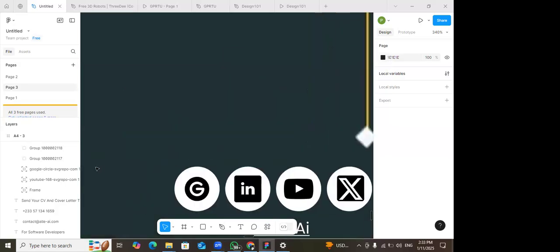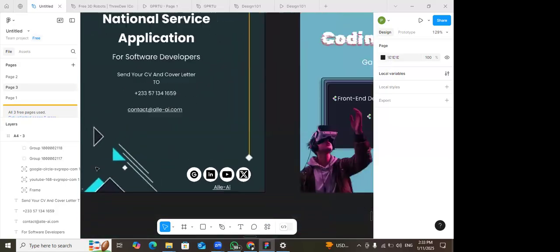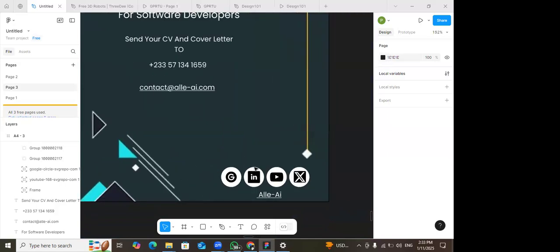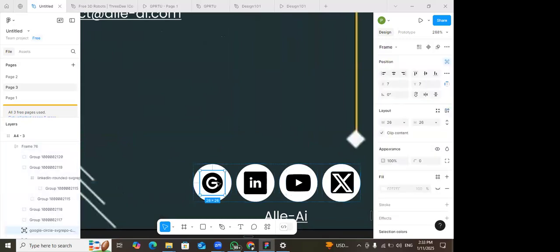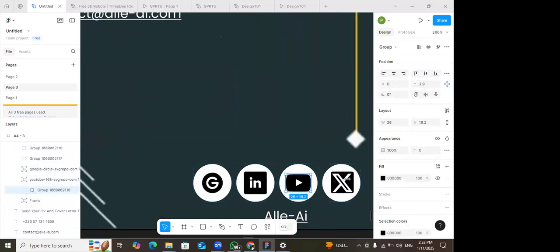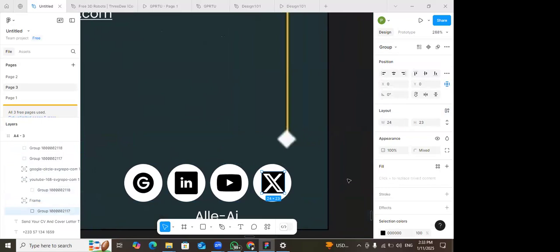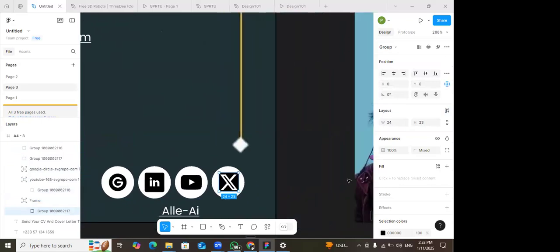Sorry. Talking about SVGs, maybe you would want to have this one. Can you guys see this one? Maybe you want to add a link or a hashtag or something like that on a flyer.